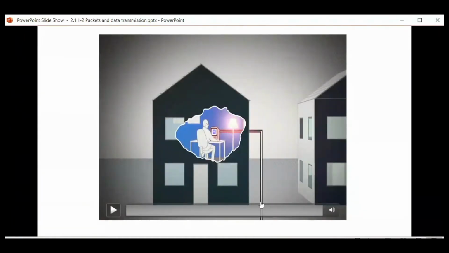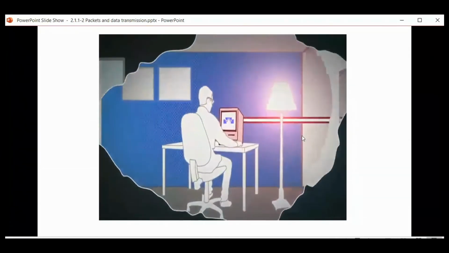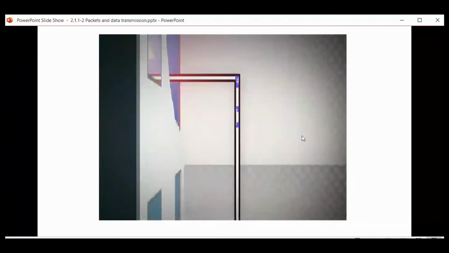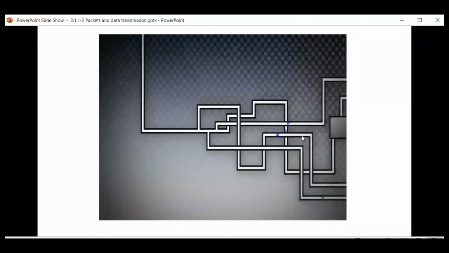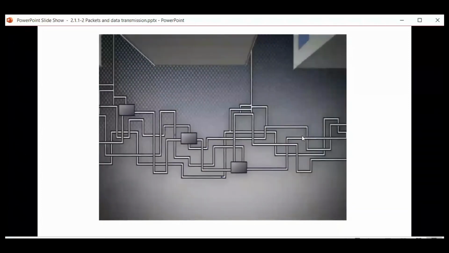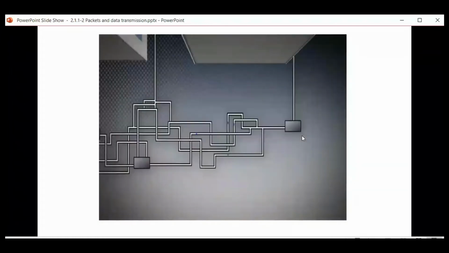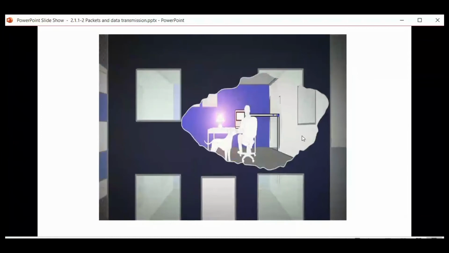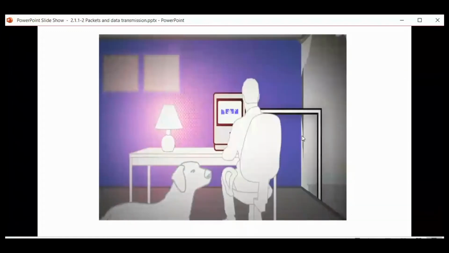Here's a little animation. If we watch this, you'll see we've got someone who's typing. They make a picture of a flower and they send it, and it gets broken up into pieces, and then it goes down the network, and it heads into the ISP, and then it just routes around the network and takes random routes, or what look like random routes, and eventually all of the packets will arrive at their destination. On receipt, the receiver has to put those pieces of data back into the correct order to create the picture. So now, as you can see, we just have to resequence and we get our picture back.